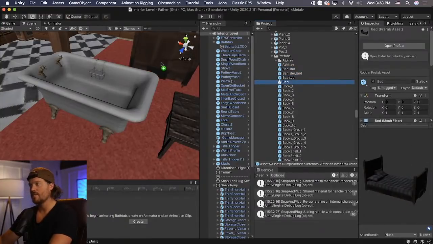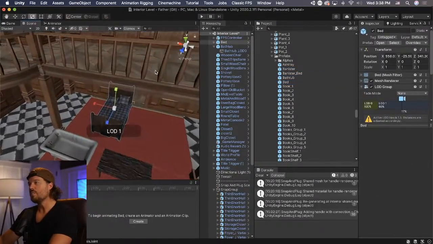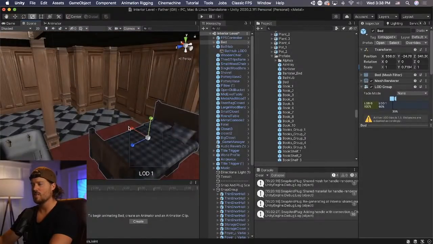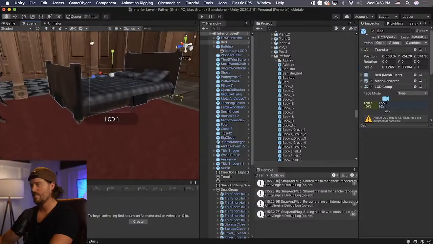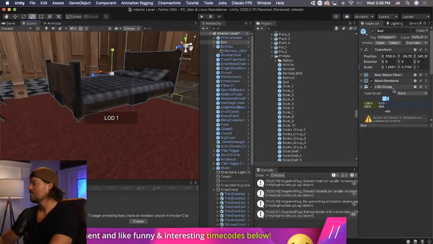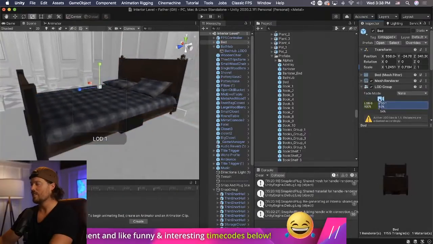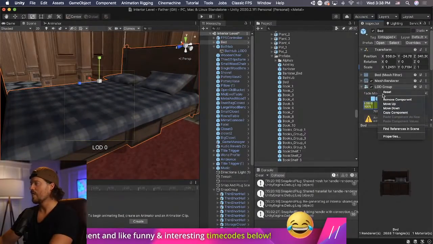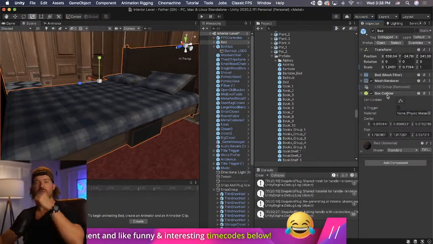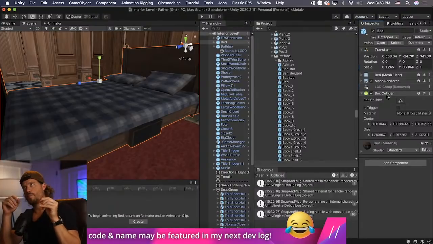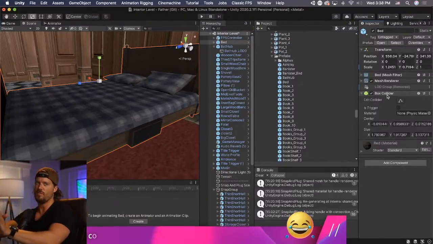The bed. The shape of this is strange. Let's see if we can make it wider. There we go. I like that. LOD group is... I don't like when people do LODs like this. We're going to remove that, because with these old school games, the fog is going to be able to cull things out. So I'm just doing one LOD style, which is just cull out after about 50 meters away.